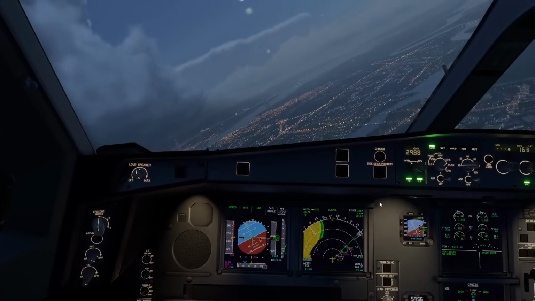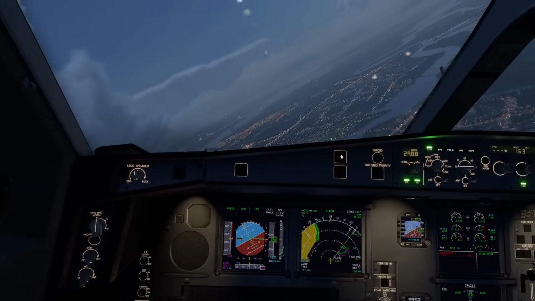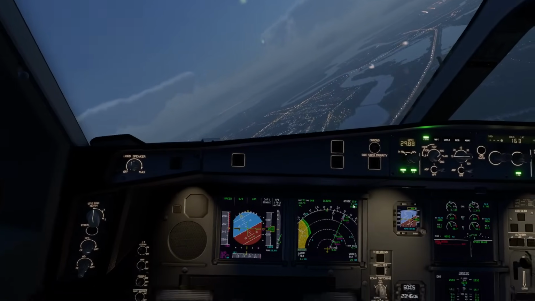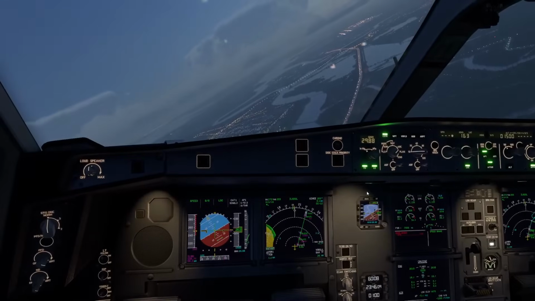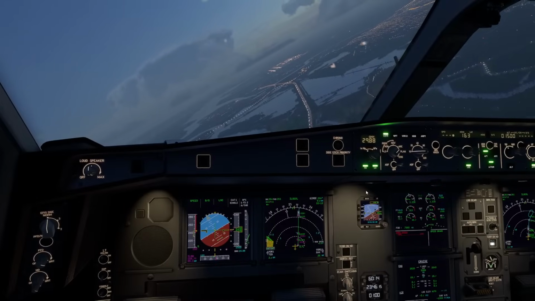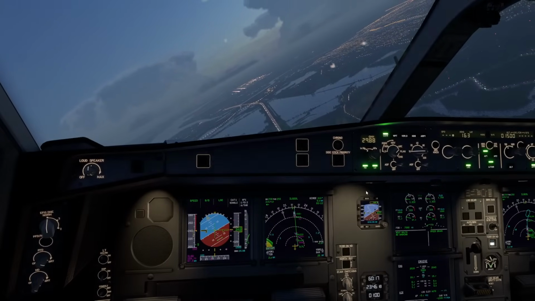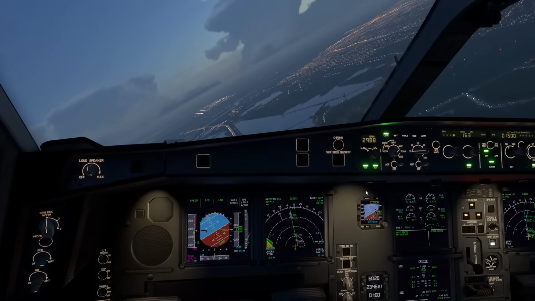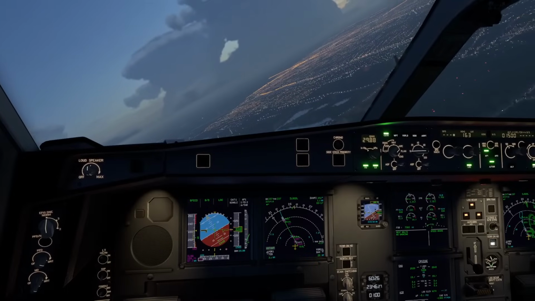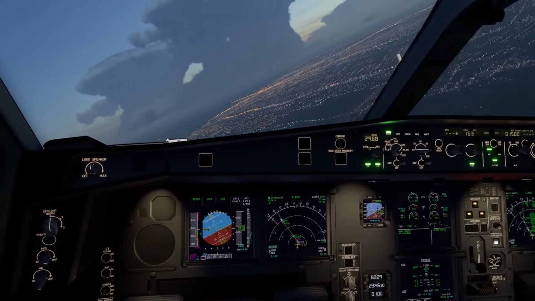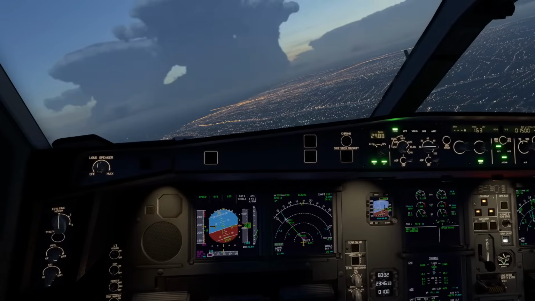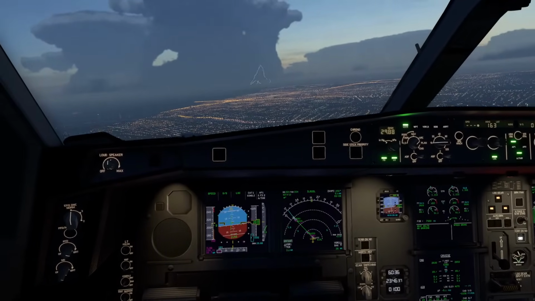Right, speed check, flaps 1. That's not very happy with that. We still haven't extended fully. All right, I'm going to go ahead and lower the landing gear. You can see that. Oof, look at this approach, guys. And that should help us reduce the speed a little bit. There we go. You can see a little bit of stuttering there and some pauses. Hopefully it will go away and give us a nice smooth landing.